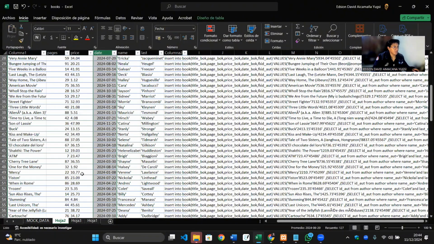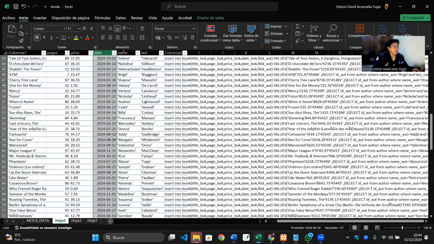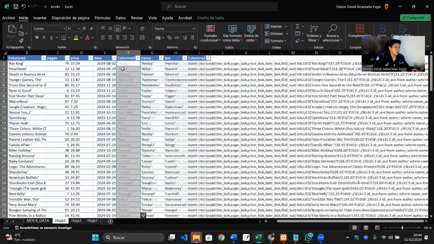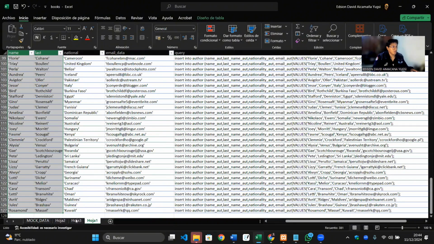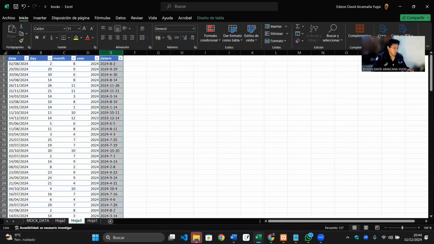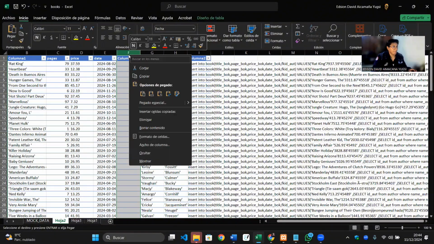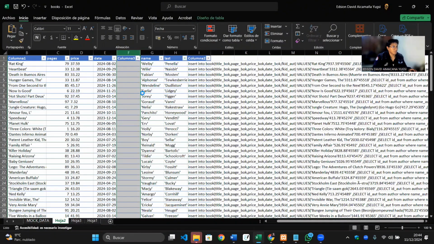This part. Select the name, insert new column and page. Control C, Control V, and right.